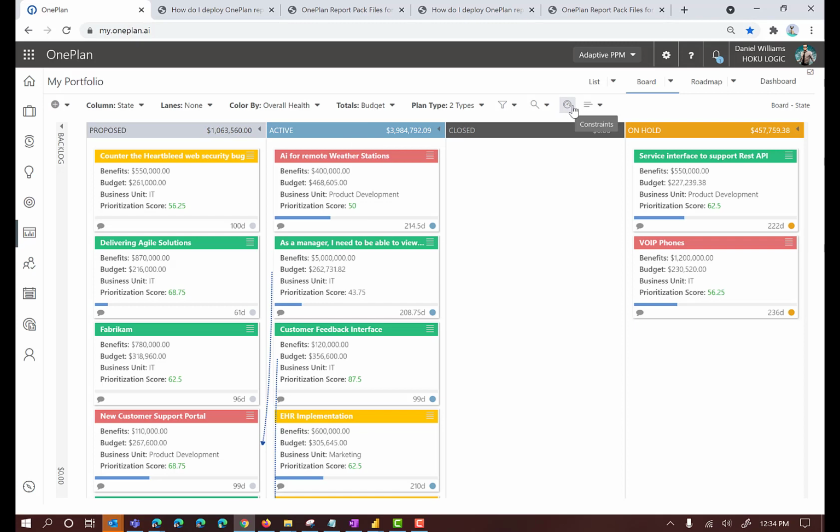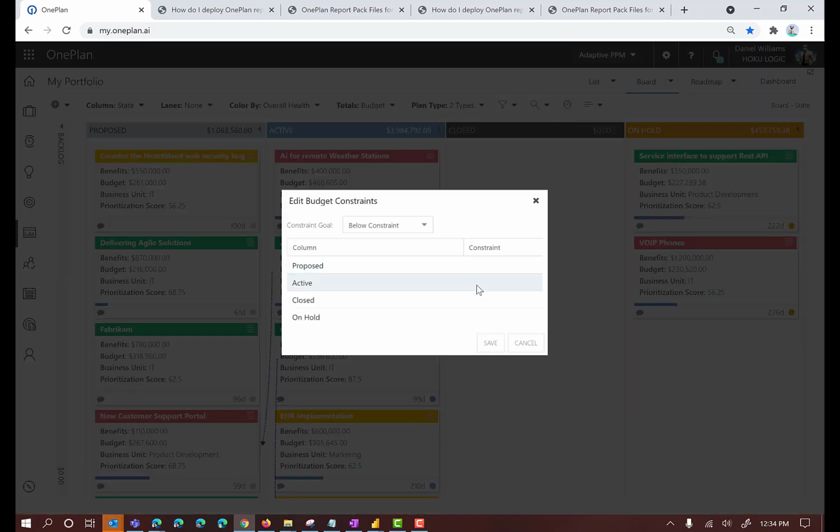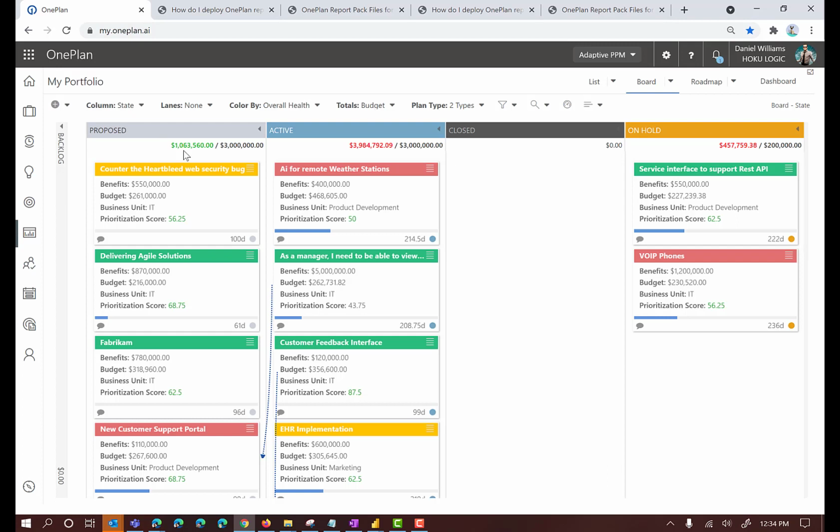So one of the things you can do in here is you can put constraints. So for example, if I wanted to say we're planning to spend $3 million in this particular state, which is active, which could have multiple states, and we only want to have $200,000 of projects on hold. And what we want to be having the proposed state, meaning we're reviewing, we only want to have $3 million in potential initiatives there as well. And so you'll see across the top, we can have our work in process constraint analysis here. So you'll see where we can bring in more proposed work here to review.